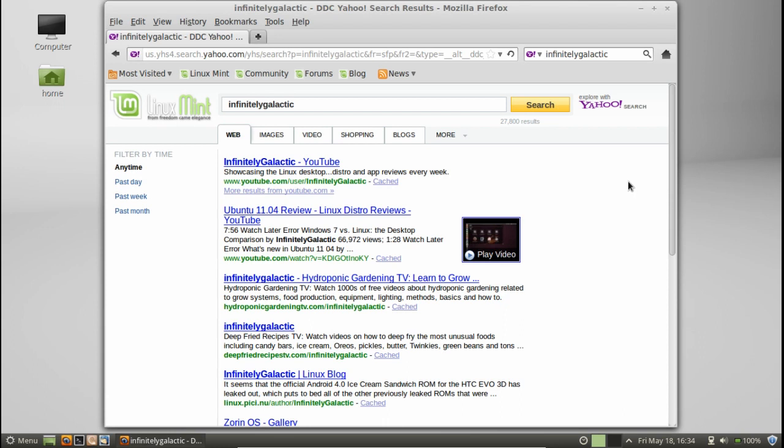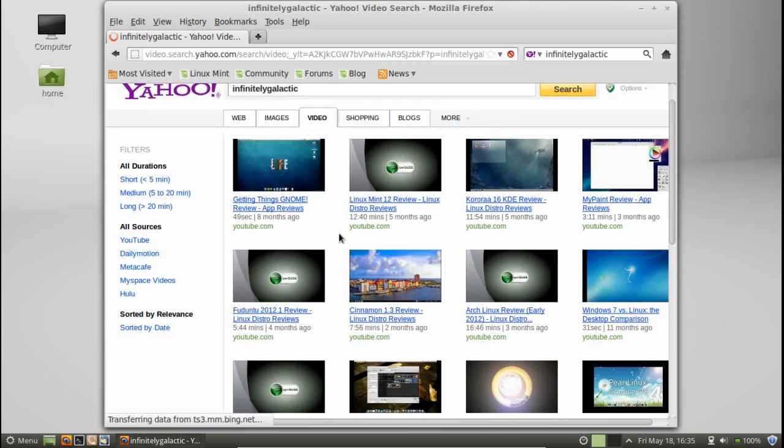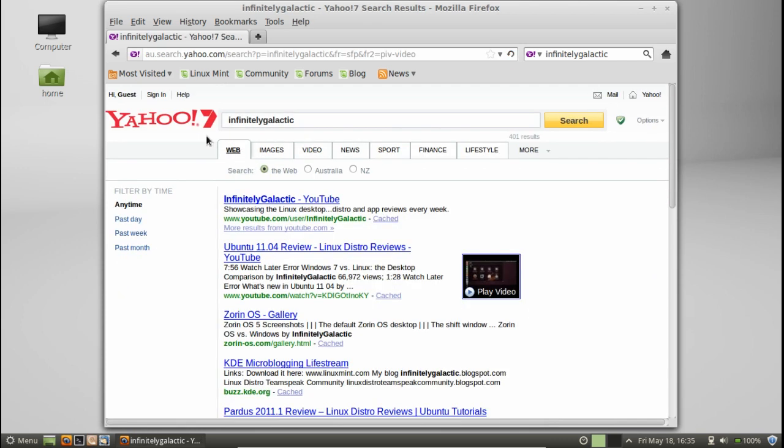Linux Mint have recently been able to partner with Yahoo, the second biggest search engine on the planet besides Google. With the Linux Mint branding this proves to be quite a nice search engine compared to what they had in the past, which was a pretty shoddy Google implementation. Searching comes back with web, images, and video results, and Yahoo does quite a nice job. The home page does reset to Yahoo 7 after browsing around, but if it's a way to support the Linux Mint team without really thinking about it, then it's a good option.